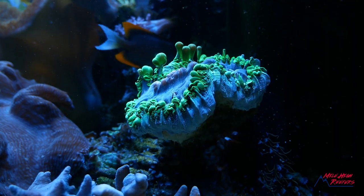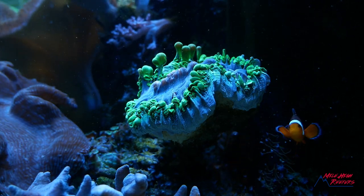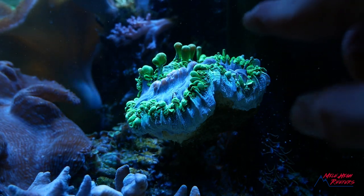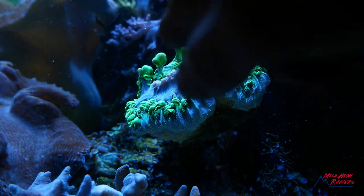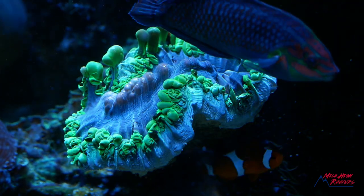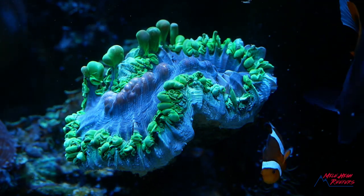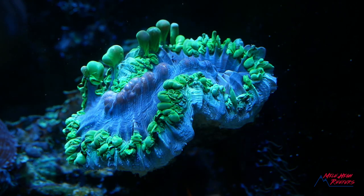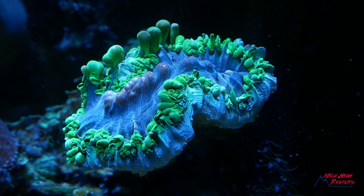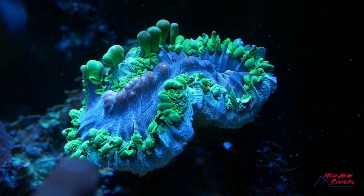Here's the big bubble pretty much immediately after gluing it back in place. You can see these big pieces sticking up — that's because we have air stuck in it. I don't know if you can see it on camera but it tore right here. This is not ideal, but working with a big bubble like this is super risky. If I was to do it again I would have really worked harder to get those polyps pulled in before pulling it out. Even then I was trying to do it at the top of the tank and downstairs, and yet we still tore it. I felt like I was being careful. Bubbles are notorious for this — big ones are even worse.